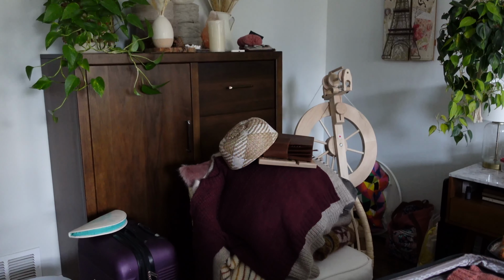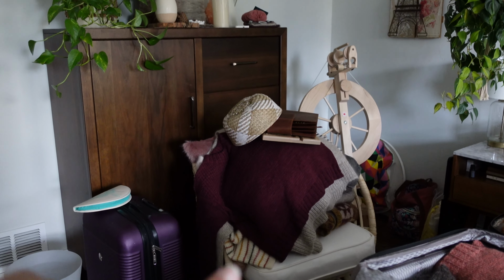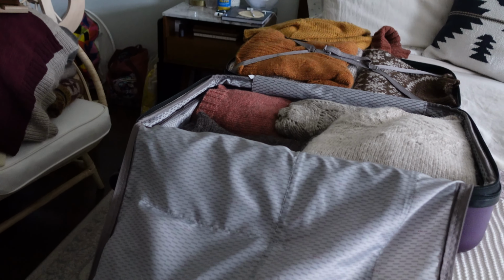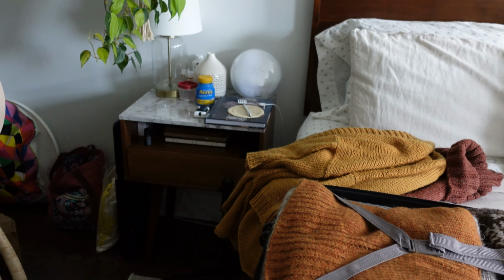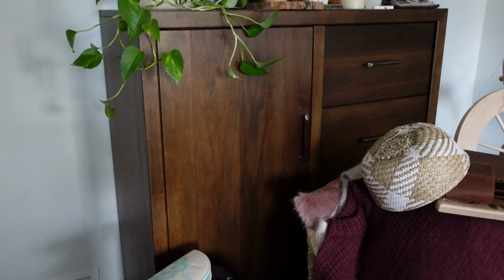But what I will do is turn you around and show you the current state of everything I have going on in my bedroom. So this is the current state of things. I have not broken down my setup since I last filmed the podcast. I have tons of knitwear on my knitting chair that normally is in that corner. My wheel is currently propped up. And then these are my bags from Rhinebeck. I have lots of knitwear in here that needs to be unpacked, my two everyday sweaters that I wear, and then this is the chest where I house all of my knitwear.